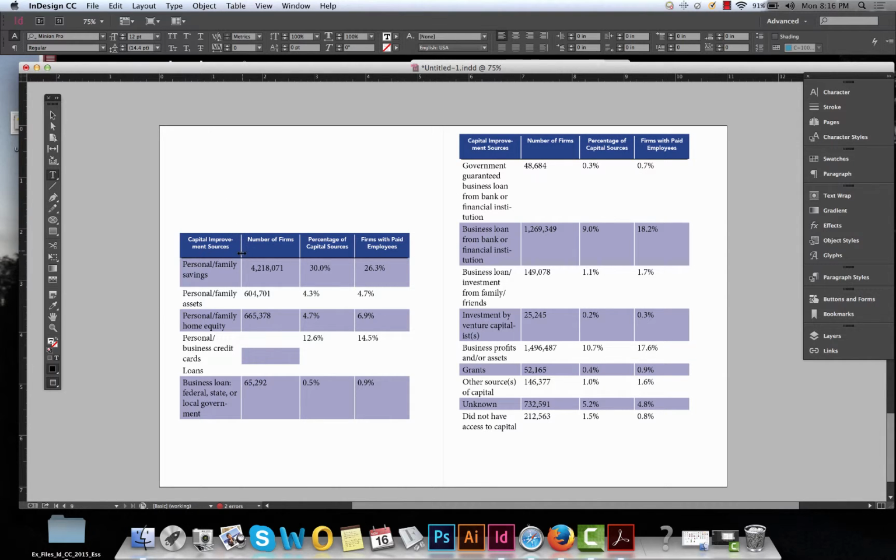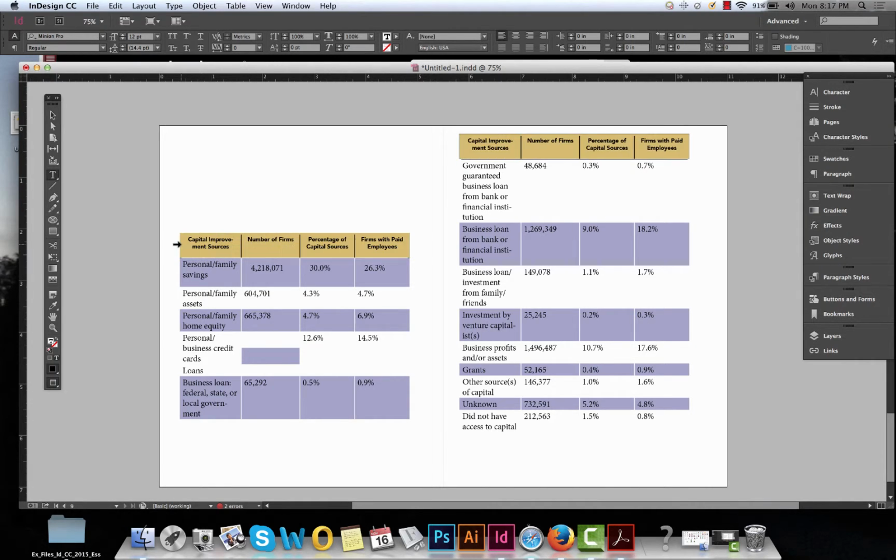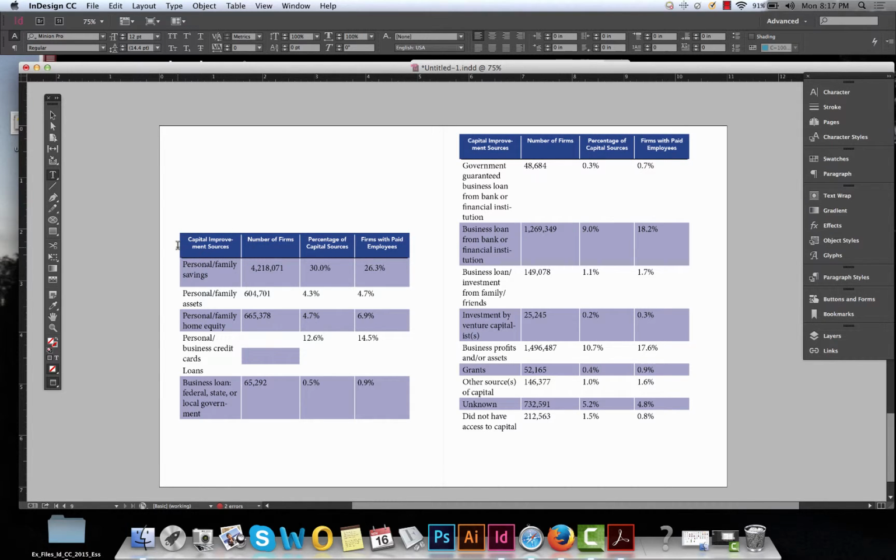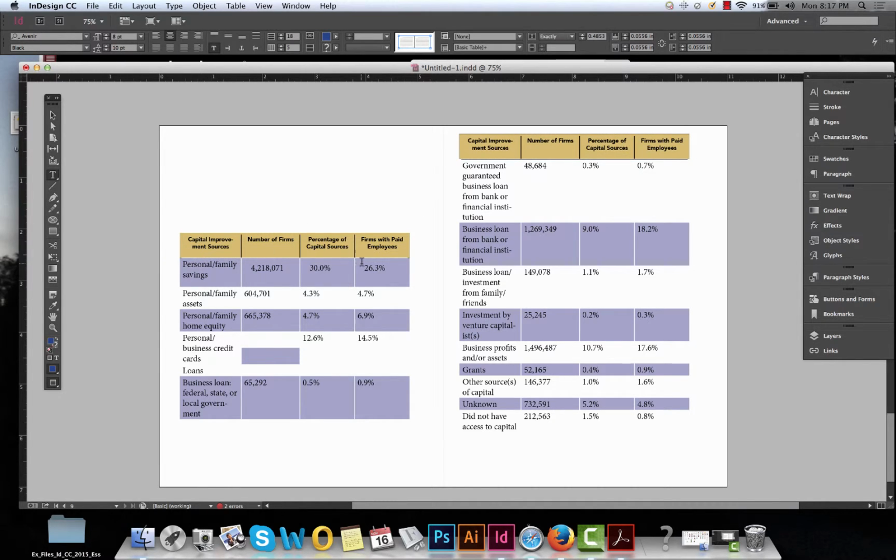So I still want to work with the header and really clean that up. I want to take out these lines for these columns and try to get rid of that black line. It might be hard to see, but there is a black line there. So again, I want to select this row and I want to come up to this guy. And again, he'll only come up if the materials are selected down here. So what this does, this represents the stroke.